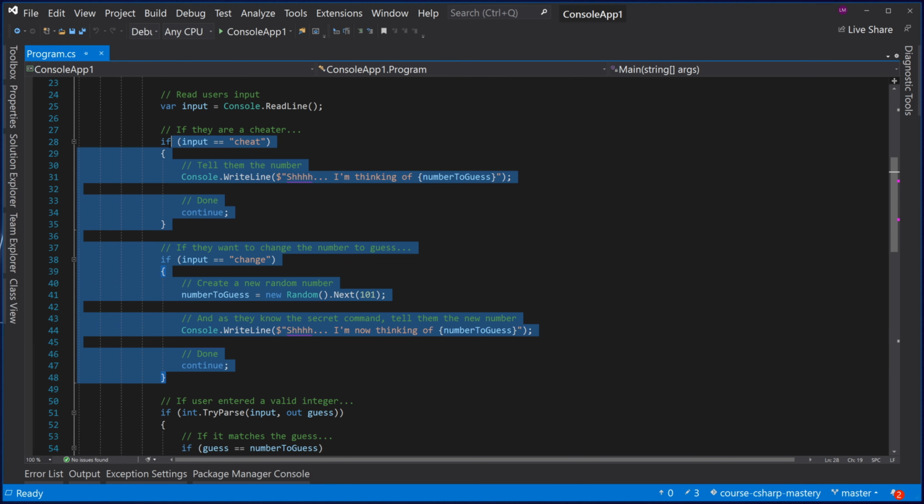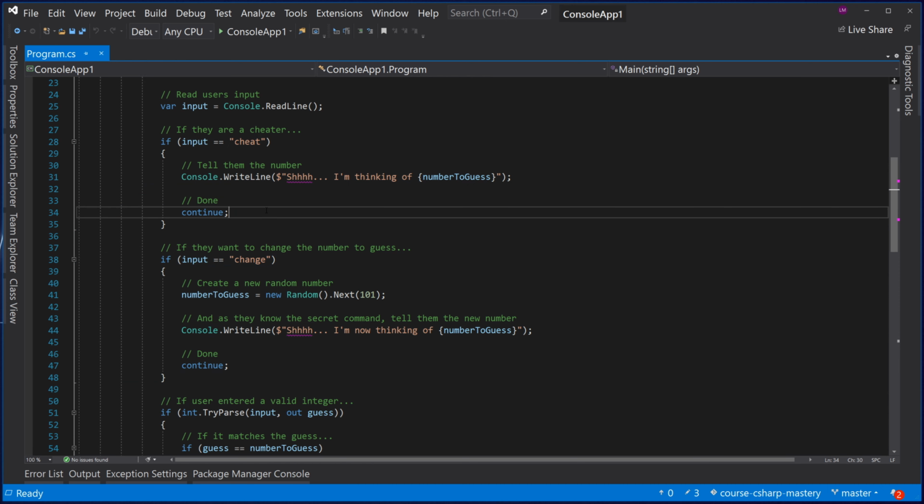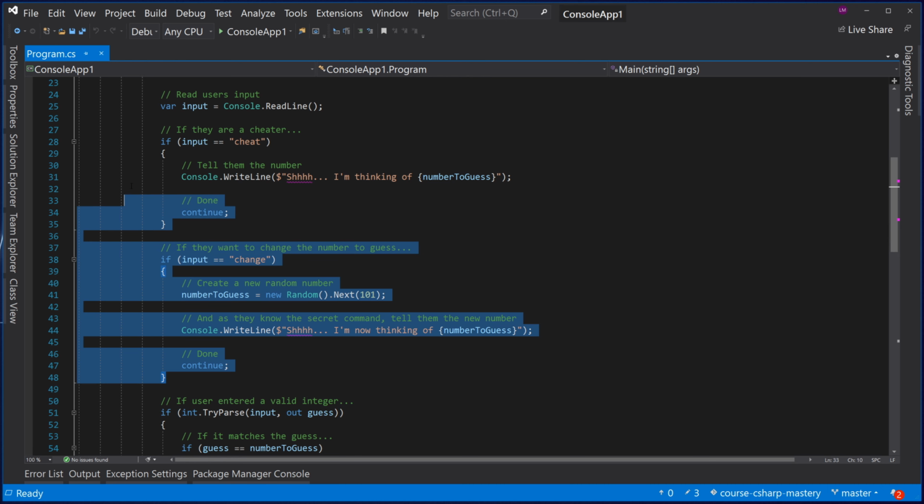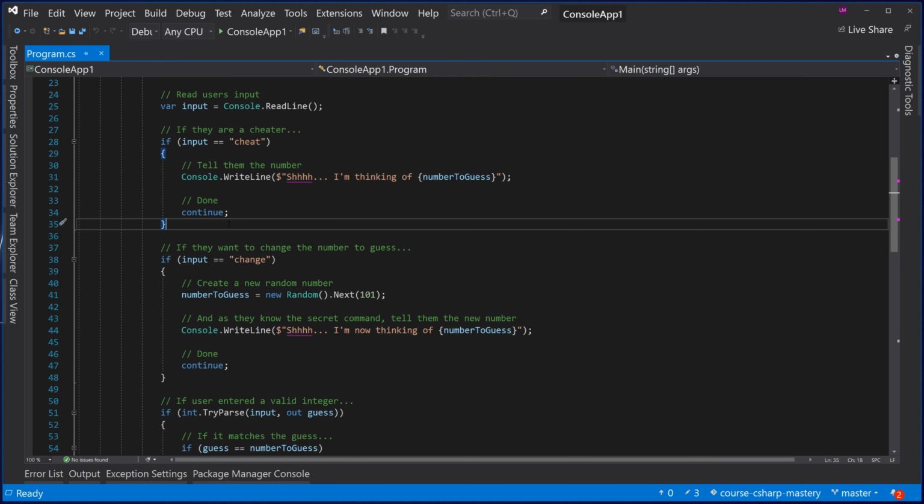So you can see these are my little cheats in the system, not necessarily relevant to the application that I asked you to make, but it's something I did for the fun of it when I was writing the code, and it also gives you an insight into thinking outside the box that you don't necessarily have to do an int.TryParse, and you could actually hide specific commands inside what would be expected to be just a number.